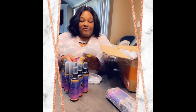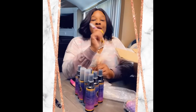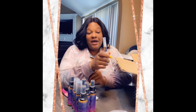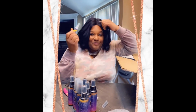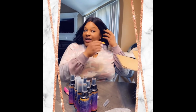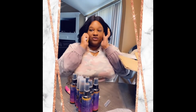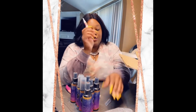I do want to share this right here. I believe every diva needs this in their purse. Yes. Every diva, boss chick that wears lace fronts needs this in their lives. Because I'm about to be transparent for you real quick. You go outside on a windy day and your stuff rises up. You need this. That's it, to touch up your edges. And this area over here always comes up quick because of where the extra hair is. Maybe glasses are pulling it, your bands. I didn't think about that. You sweat and it ends up being right here, so your temples raise up faster. So this pen, you need this in your life.